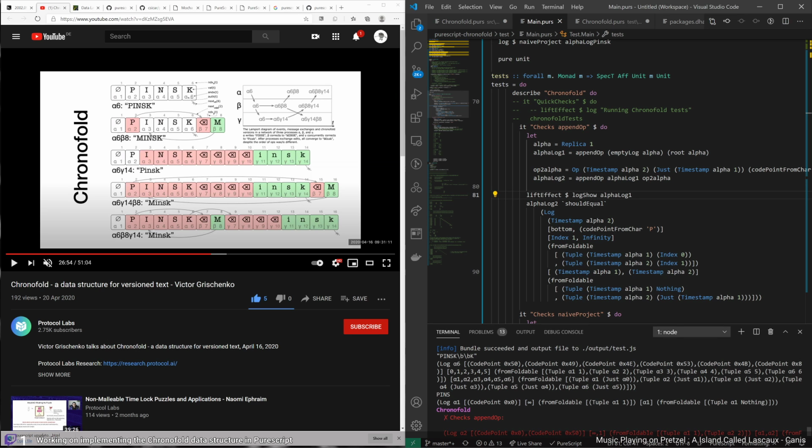That makes sense to me. Alpha 1, 1. I'm not so sure about that. I think it should be 0 here.